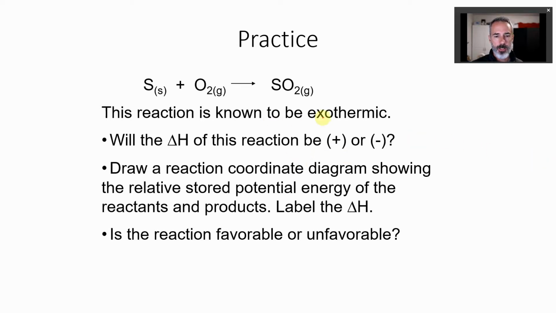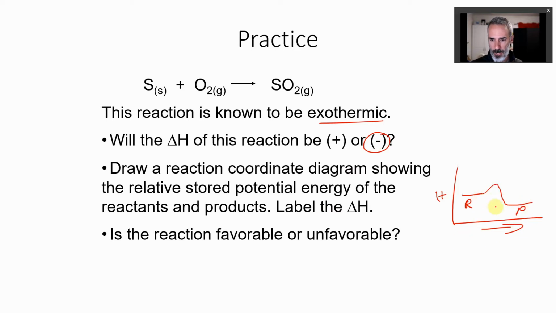Okay, well, they said it's exothermic, therefore it's going to be negative because heat's going out, definitely. Draw a reaction coordinate diagram. And you know here where I'm going to put enthalpy, I'm going to say as the reaction goes. That's the lazy way to say it. Here's my reactants. If I were going to put products, well, it's losing energy. So that means the products have to be lower in energy.